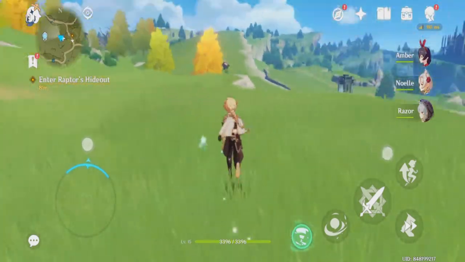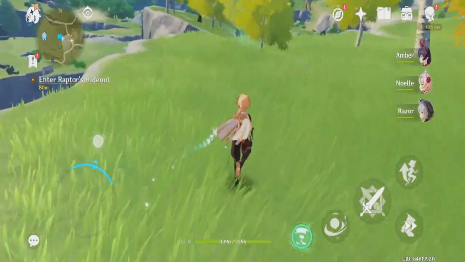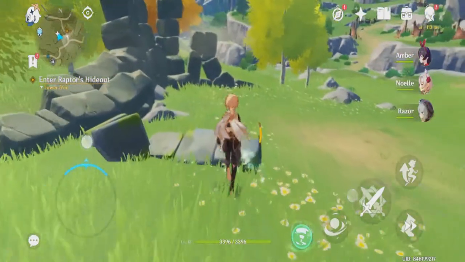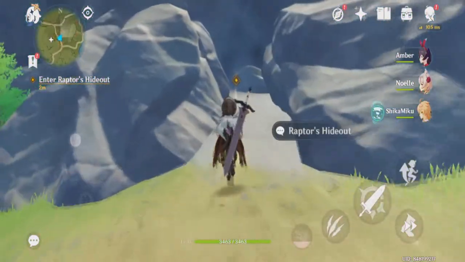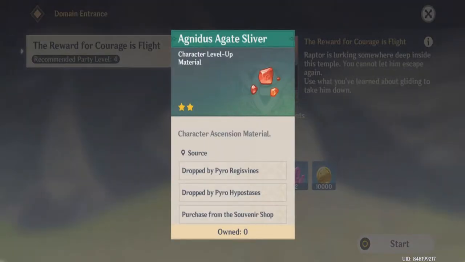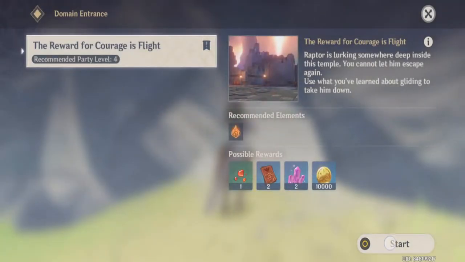Alright, I give up. I can't with this. I've been trying to find out how to get up there, but I'm going down instead. There, found it. Right, just hide up. Oh, okay. Reward for courage is flight. And I get something here. Okay. Let's go then.